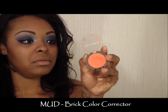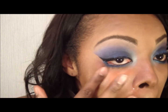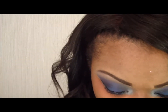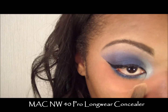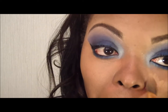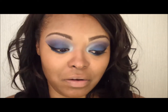The corrector is from Makeup Designery, and I've been calling them Designatory, that's so sad, and I'm just gonna apply that in my dark areas up under my eye. Okay, now that that's on, I'm going to take a concealer brush and apply my concealer over that orange. Okay, and so you can see it just really knocked out my under eye circles.